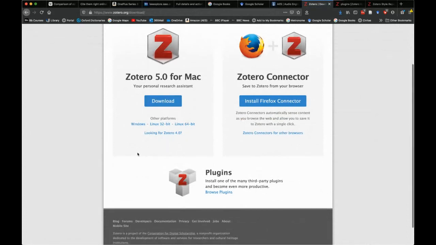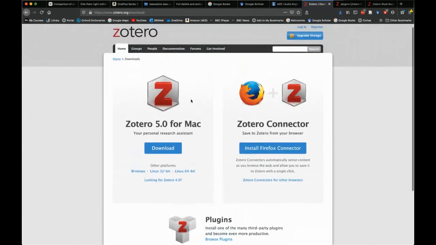Download for Mac, if you're a Windows guy there, or even Linux. So that's easy. That downloads the app. This is all independent of the cloud-based version, of course. The next thing that I said to do was install the connector for your browser. So you can see there that it's advertising the Firefox one. Just click that, it will install it. But if you've got another browser, you go there and it will install it.